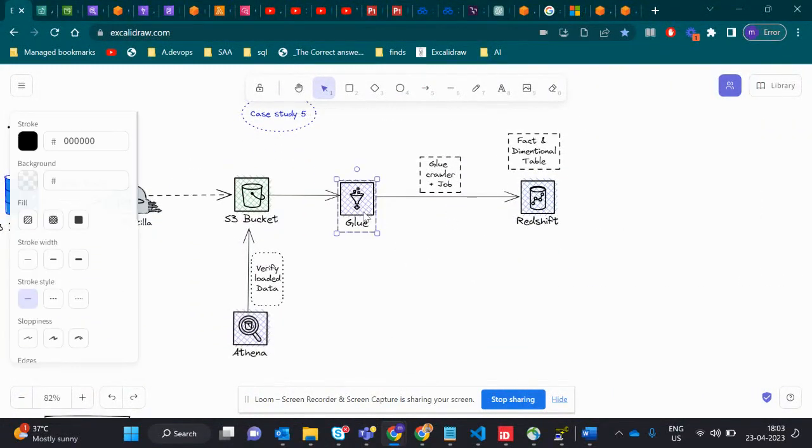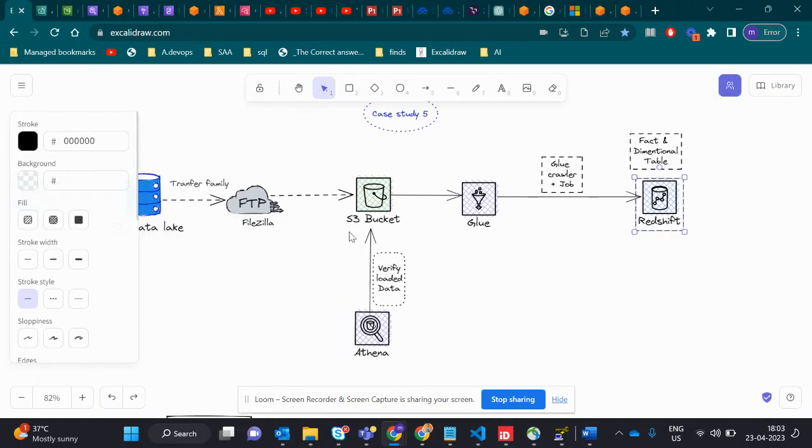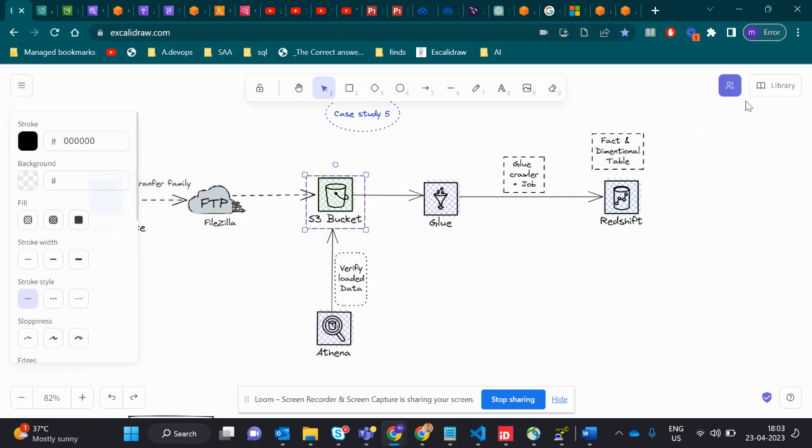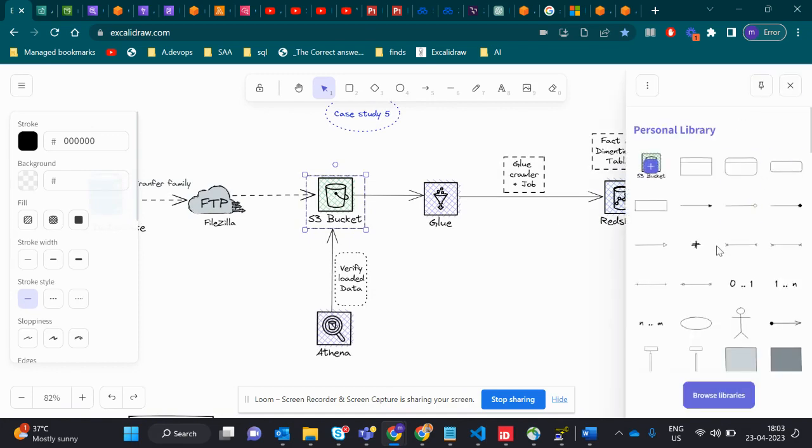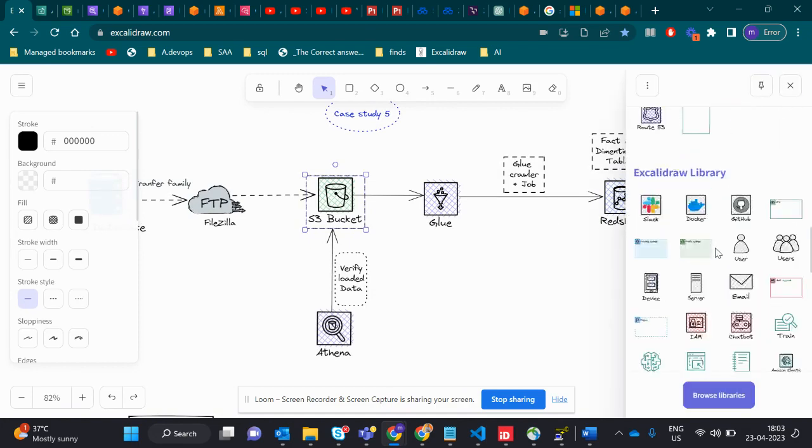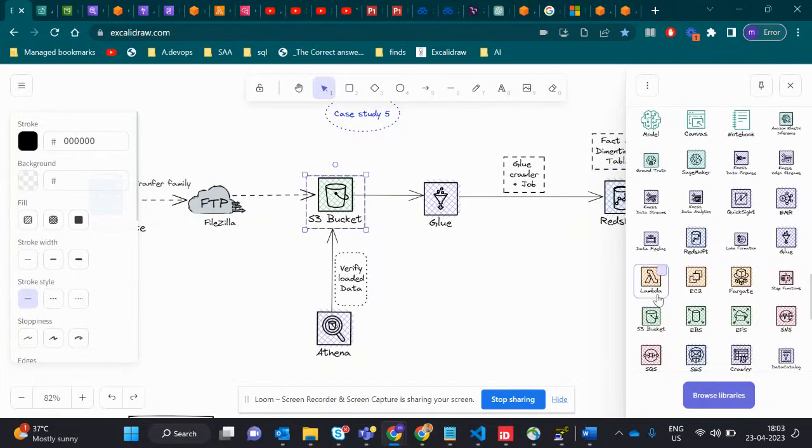So it's Glue and Redshift. We have to create a Glue job, and that Glue job will be triggered using Lambda. As soon as the file is loaded in S3, Lambda will be triggered. Sorry, it's my mistake, I didn't include Lambda in the picture, but Lambda is in the picture.